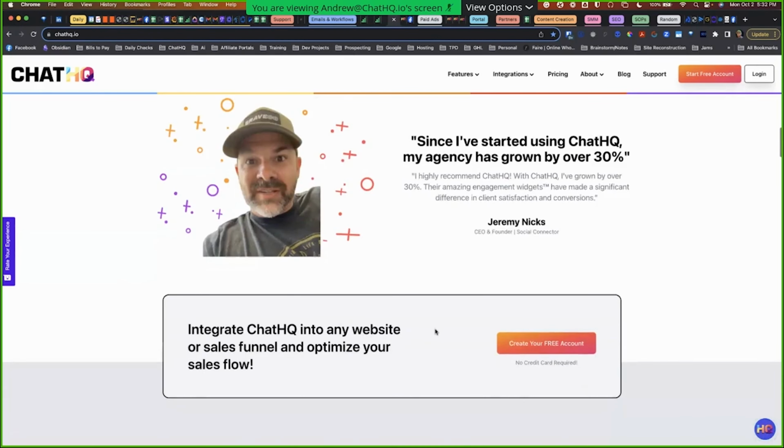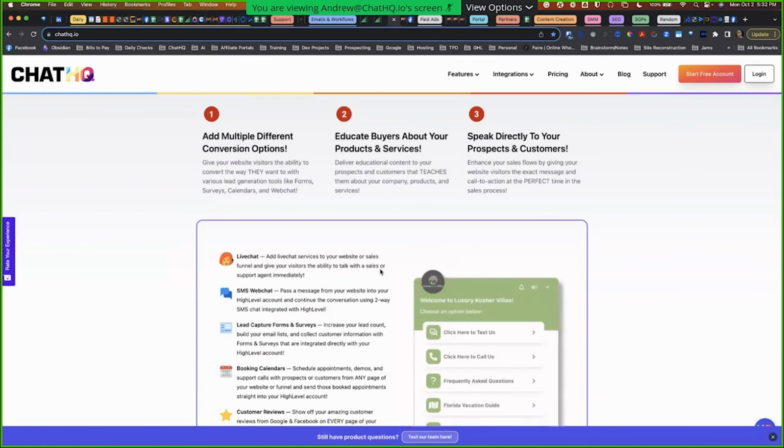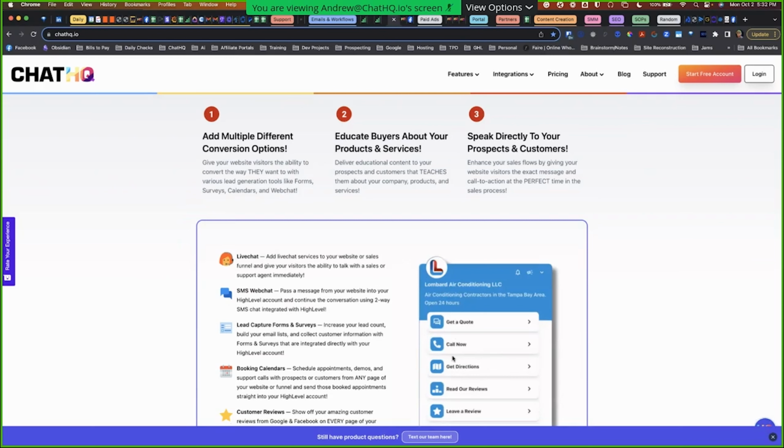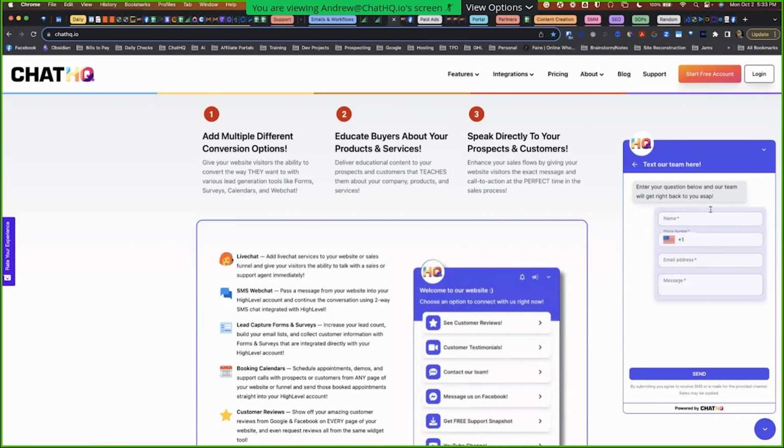So that was the first pop-up. The second one, you're going to see a banner on the bottom of the screen show up. As I scroll down, these are scrolling-based pop-ups, so based on where they're at on the screen. I think this one was like 25% down or 50% down or something like that. This one was just, hey, you still have any product questions? Click here to text our team. So we go and click that.